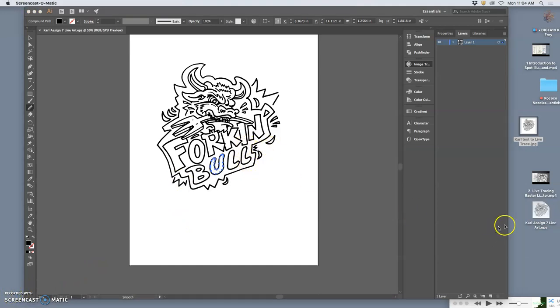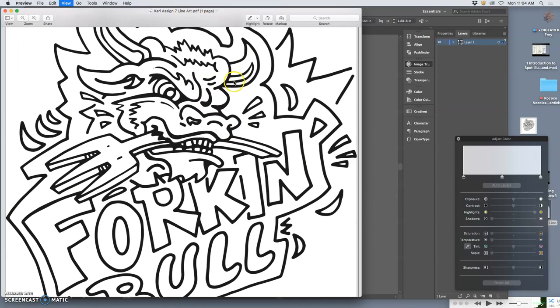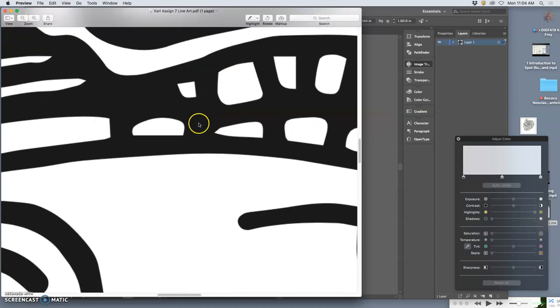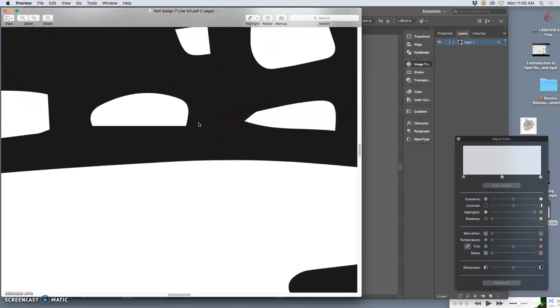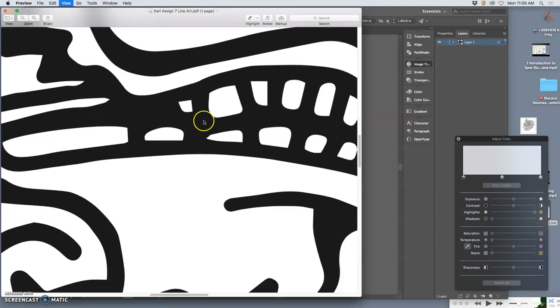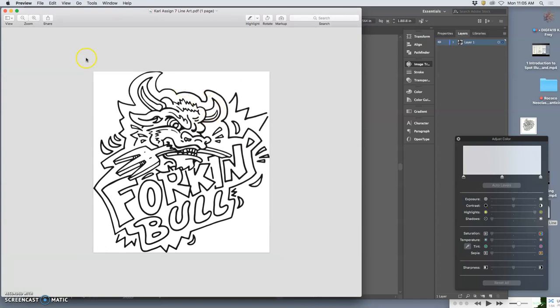Okay, so now that this is saved as an EPS, if I double click and open it, it will open as a PDF preview. And you notice that it's not all that black. That's because this is a CMYK black, which is the default, but that's fine. You'll see how we deal with that when we color. But it's all perfectly smooth, right? So that's some nice clean black line work. And we'll go to coloring that soon.